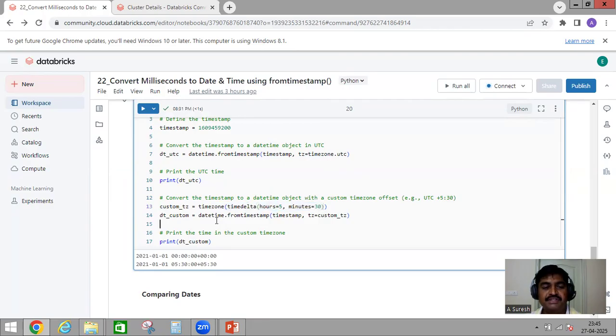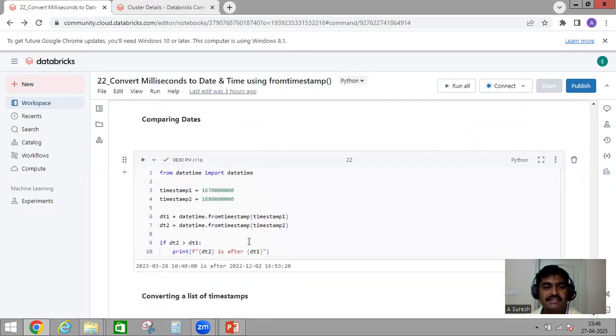Next, datetime.fromtimestamp, and for this timestamp I'm adding the time zone. See, this is the UTC time zone, and this is the custom time zone. Instead of using the zoneinfo library, I'm giving my own custom time zone. So if I give this, see here I'm getting plus 5.5 hours.